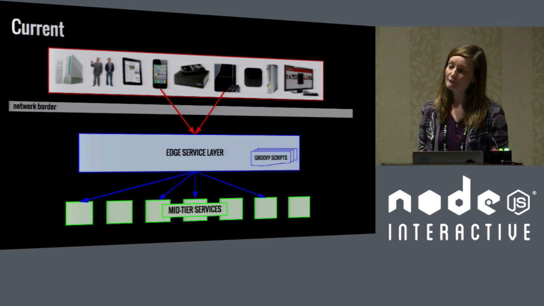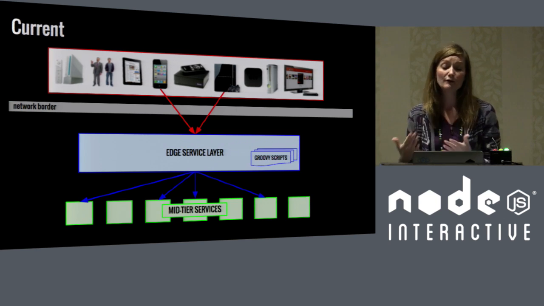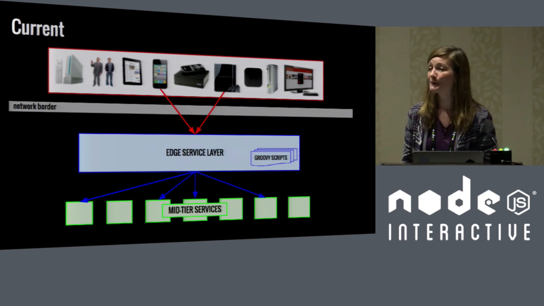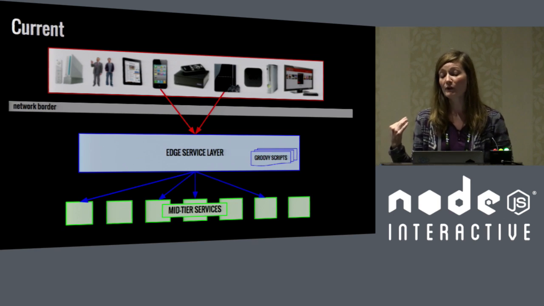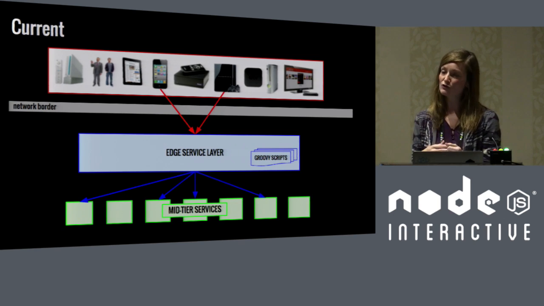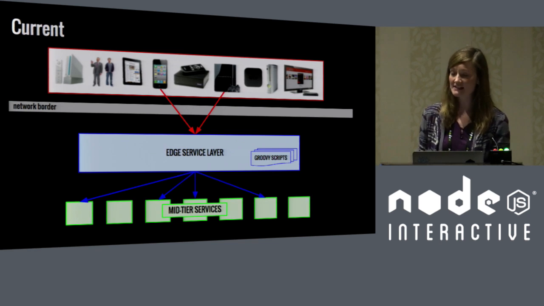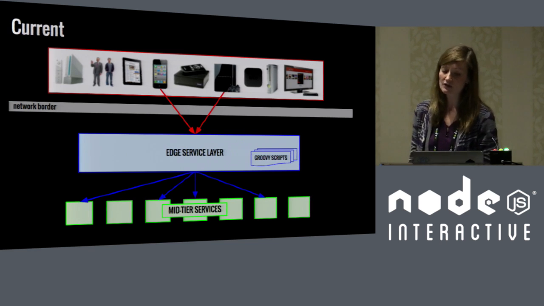So it's been really great for us. Before we had this architecture, we had a REST API where every time you wanted any data on the client, you had to make separate requests for it, which was really not performant for client applications. Now with this architecture, teams are able to get as much or as little data as they want when they want it, and it's very tailored to the needs of their client application.